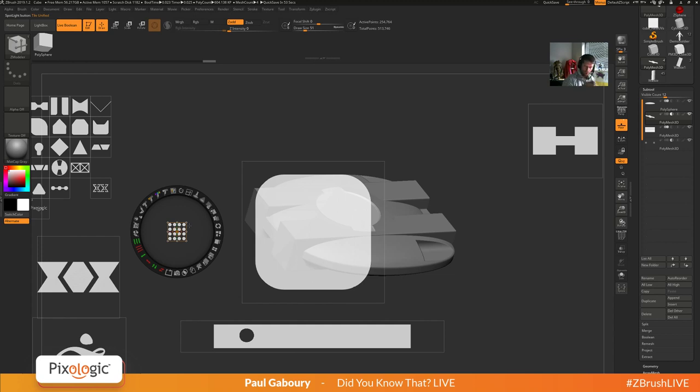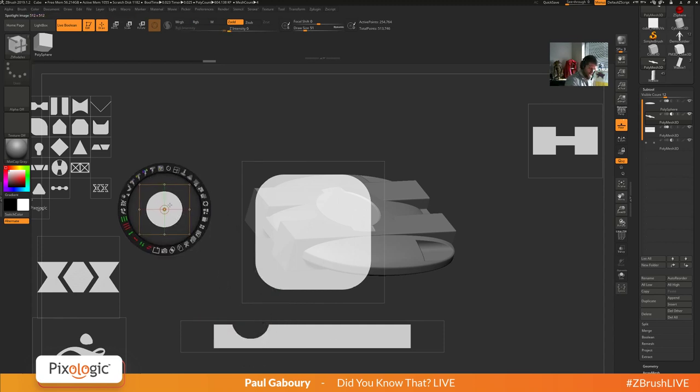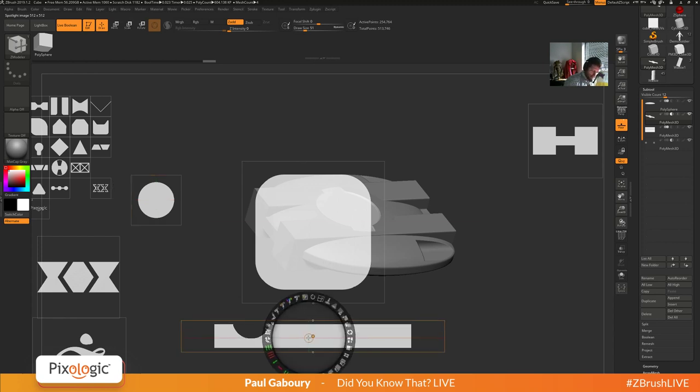Okay, so I'm going to show you now techniques to start combining some of these elements and make some really great workflows. Number one problem I have is, let's go back to where I was, because I wanted to not do this. I wanted that hole. Okay, so I got that here, but I don't have it on the other side. So now I'm going to click on this image, and you can see we have a flipping ability, here and then flipping in either direction.